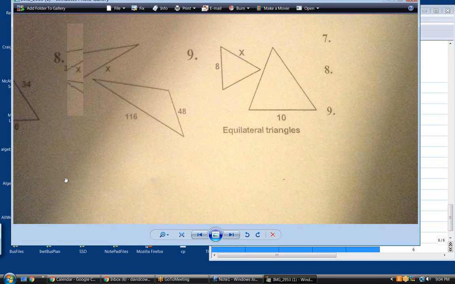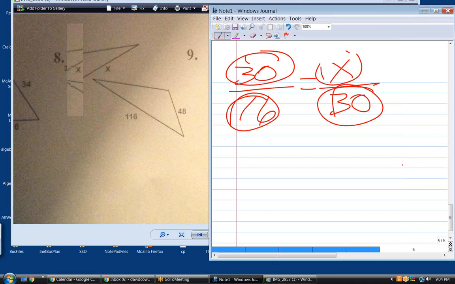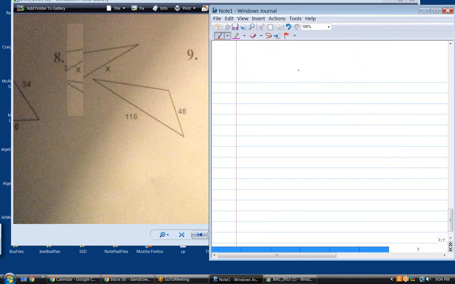I'm not sure I can read the 8 enough to figure it out. Okay. So what dimensions do we have on this first triangle here? In the first triangle, you would have 36 for the shortest base, or shortest line. That's x, yeah, and then there's no number for the other side, and that's it, right?